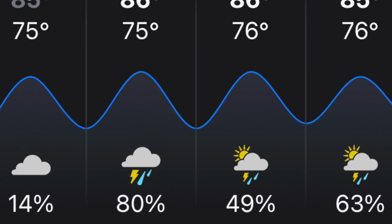And for those of you that are coming down, you may look at the weather forecast and it'll say rain, rain, rain, rain, rain every day. Typically what happens is you may have an hour or two of rain, and then it's just nice and fresh and clean and cool. So don't let a rainy forecast get in your way of going out and doing some stuff. But keep in mind, if you plan to go out to that fancy dinner, bring an umbrella, because when it does rain, it rains.